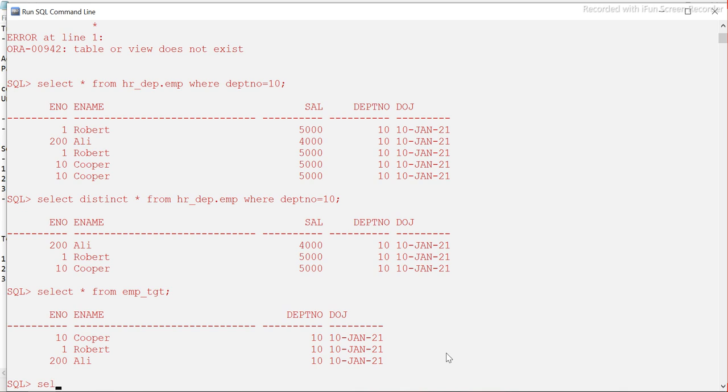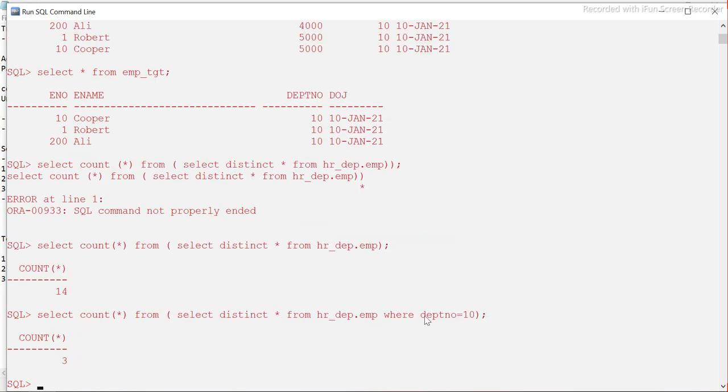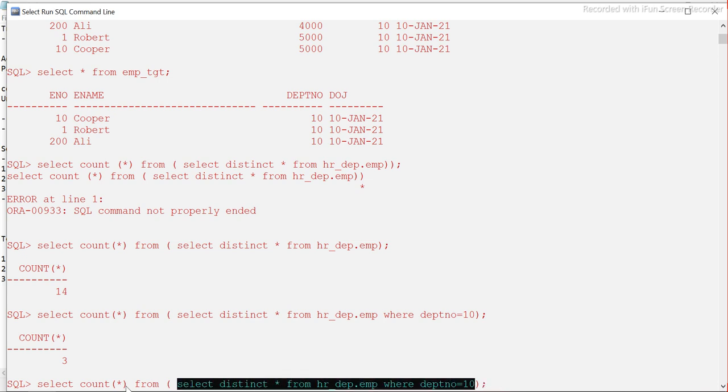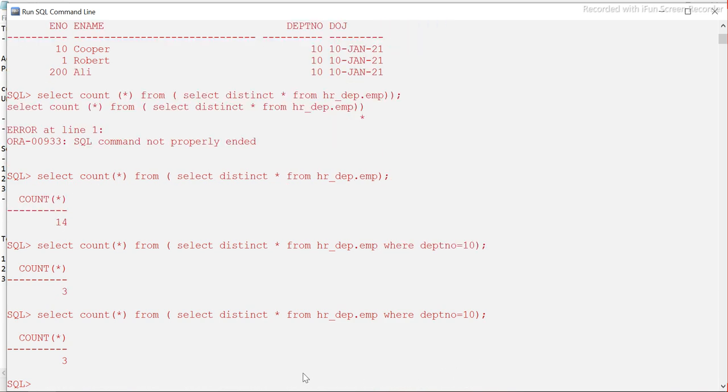Otherwise, let me do one thing. Select count. So something like this, guys, yeah? So basically you can get this, this is the source, right? So this is the query, and then for count you can actually run this, right? So if you run it, it will give you 3, right?